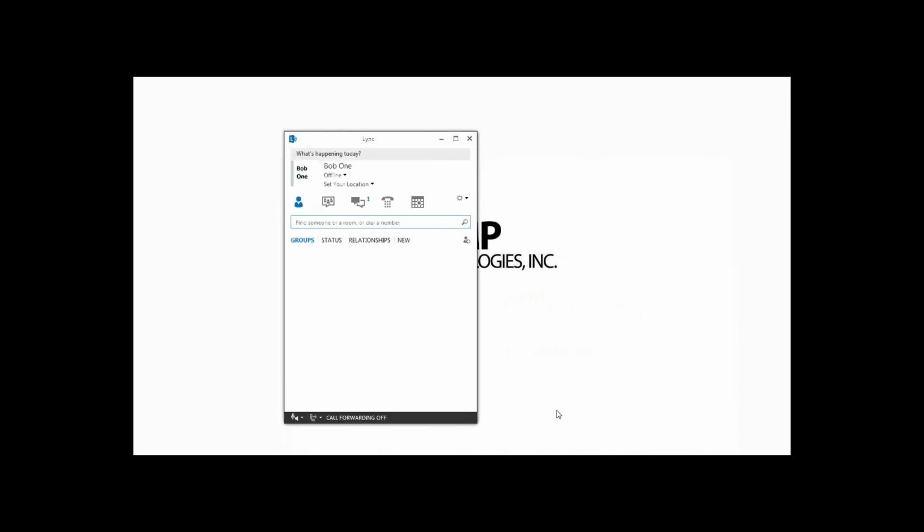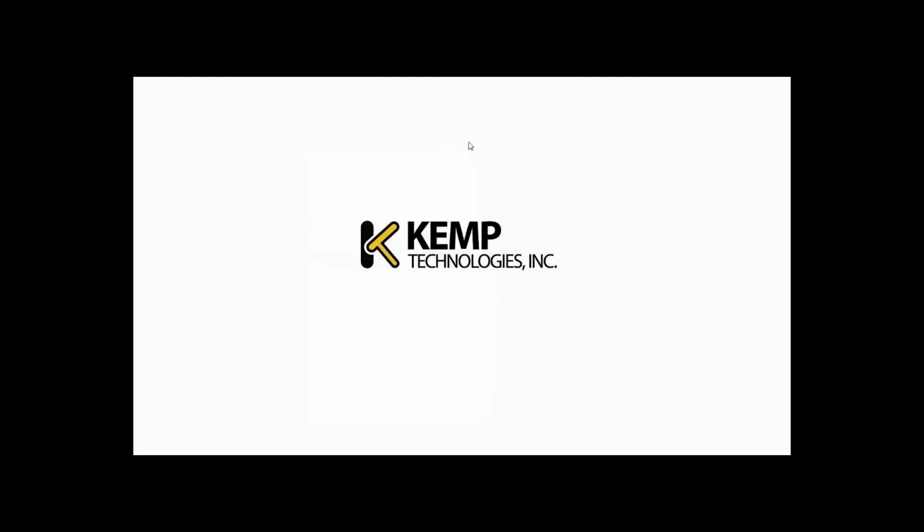And we're off to the races. We're logged into Lync, and we are all set. Now what I'd like to do is look at Exchange. Now, the way we're going to do this with Exchange is quite different. We're actually going to be using our load balancer to do this type of authentication. So let's get into our LoadMaster here.